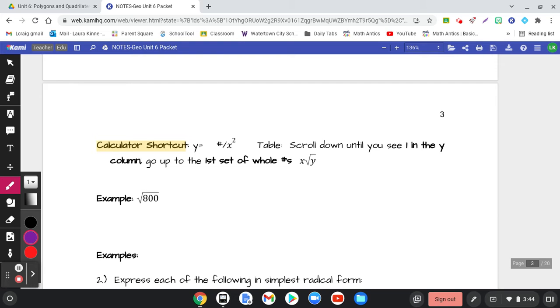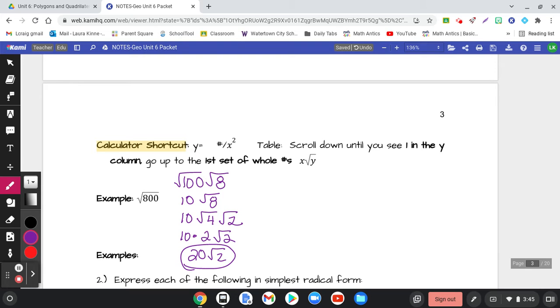All right, you probably think, oh, 100 times 8. We just did one like this. 100 is a perfect square, so it's 10 radical 8, right? The problem is, is there a perfect square that goes into 8? 4. So I can break it down further. I got extra work going on here. 8 is the same as 4 times 2. Square root of 4 is 2, radical 2, and then we got to deal with that 10 out front, so it ends up being 20 radical 2. That's a lot of work.